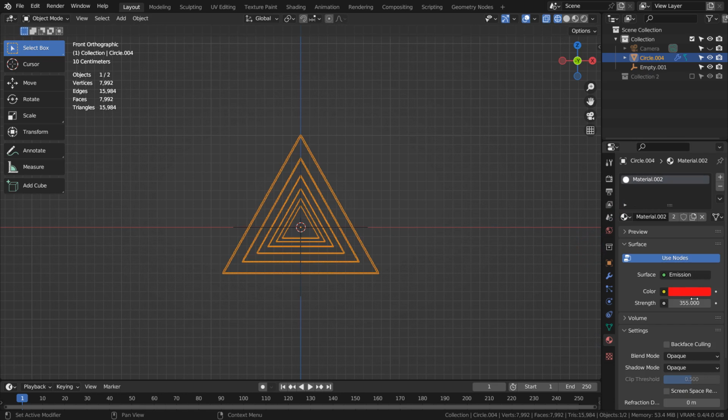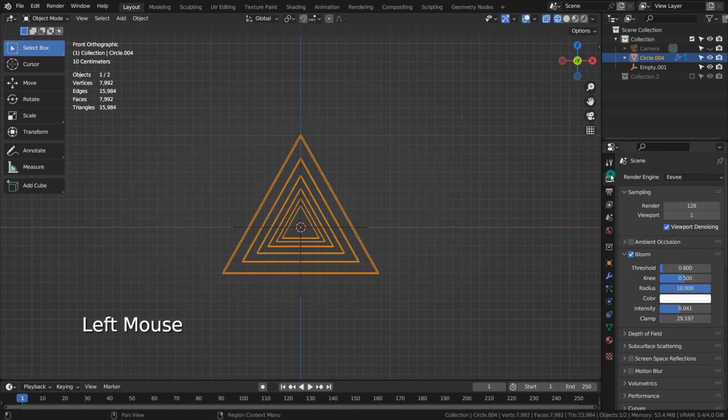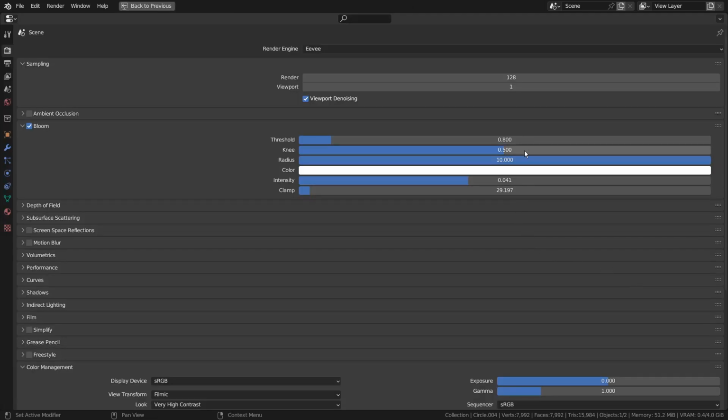The basic idea is to duplicate the mesh, move it around, and apply a new material. I have used Eevee with bloom turned on.